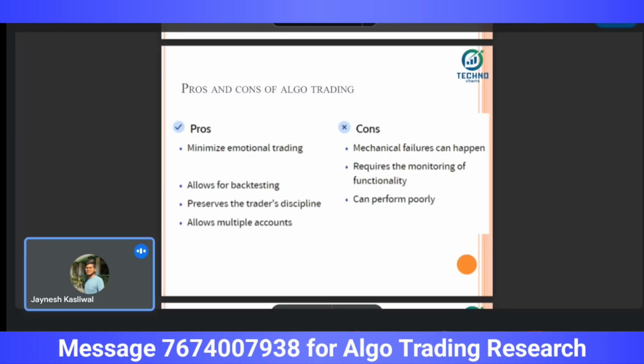Which is the best broker for algo? I would suggest, what is your capital? Based on the capital, you have to select your broker. If your capital is less than 10 lakh rupees, you can go with AC Agrawal or Finvesia. If you select any other broker, let's say Zerodha or Angel, all of your profit will go into brokerage.